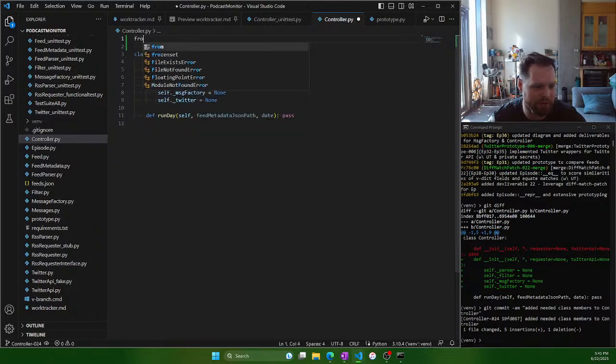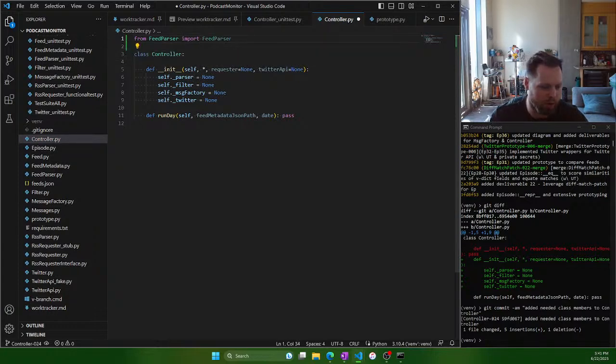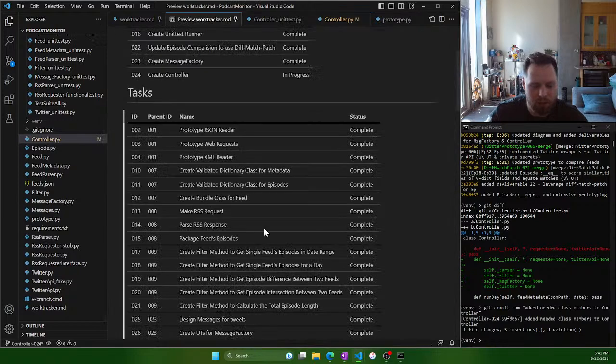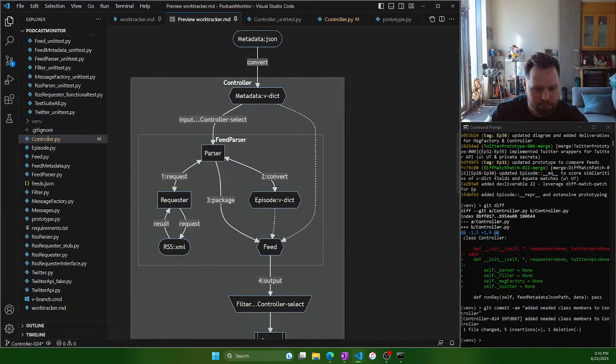So the first one we have is the parser. So from parser, that's the feed parser, import feed parser. And so we have two parsers, the RSS parser and the feed parser. Pull up the diagram. The feed parser is the whole parser. The RSS parser is this here.